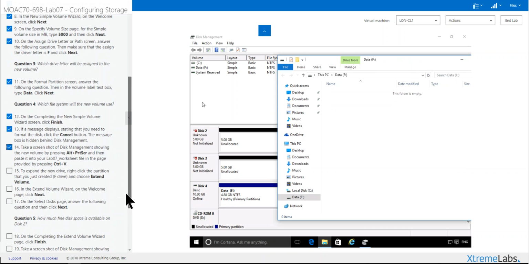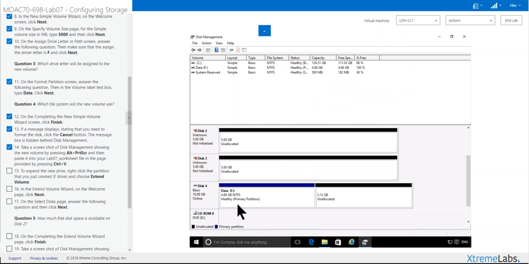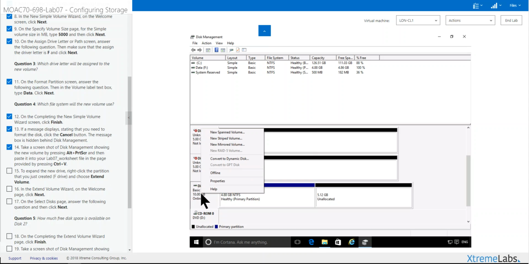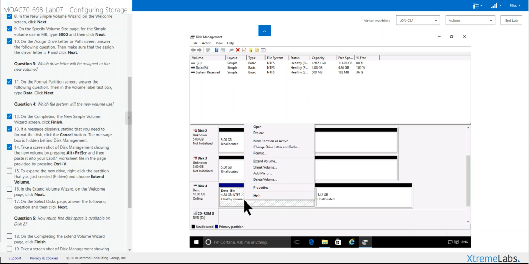Now, they want to make sure to expand the new drive to cover the whole thing. You want to right click this, the new drive, click here and extend volume.